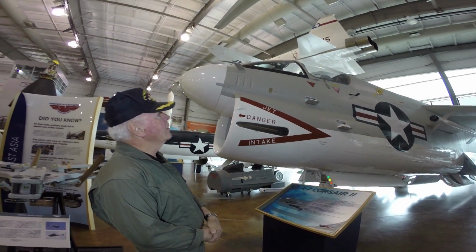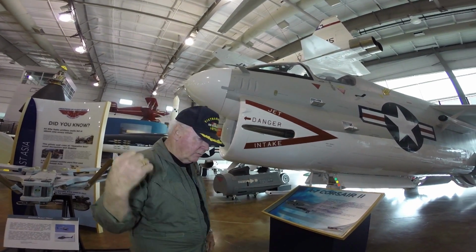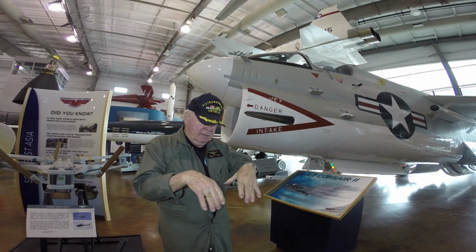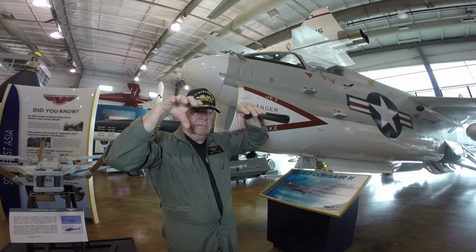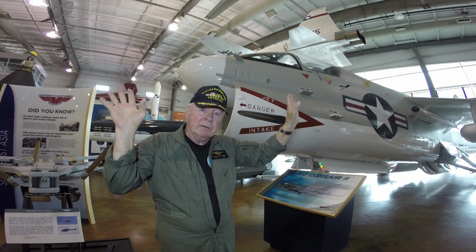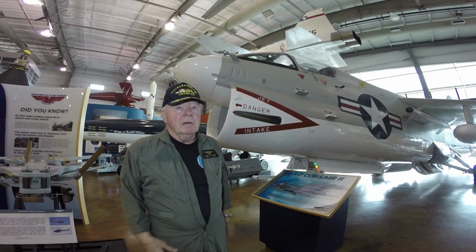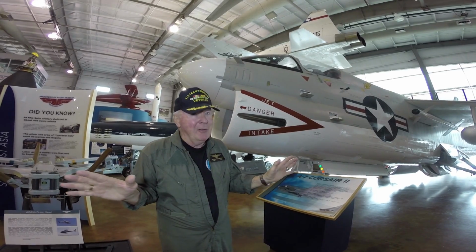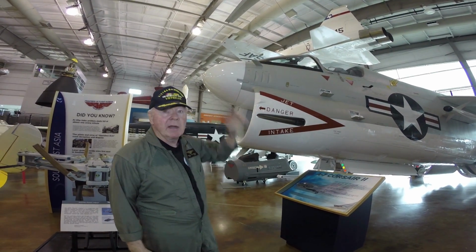Did the canopy have charges on it to blow it clear? No. Would it just pop up and then the slipstream would take it off? Actually, the seat had, right behind here, this thing that popped up, and it would penetrate the canopy and shatter it, and you just go out. You didn't have to get the canopy off before you went. Now, if I had time, I would probably open this and let it fly off, and then eject to avoid all that glass around. But if you've got to get out, you go through the canopy basically.